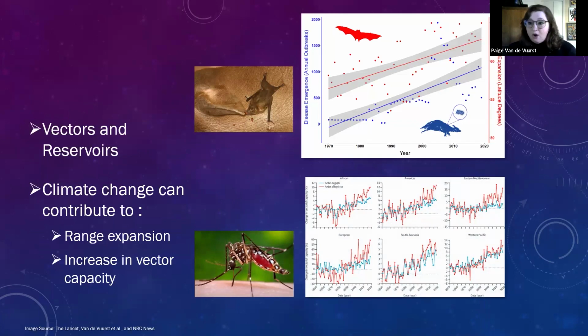We have also seen something called an increase in vector capacity. Now, a vector is generally an arthropod, like a mosquito or a tick, that can transmit a pathogen from one individual to another. Oftentimes we think about mosquitoes within the context of things like malaria, dengue, or even yellow fever. And we've seen vector capacity, or their ability to transmit pathogens, or how frequently they're biting different individuals, increase with this change in climate and increase in temperature in some locations. Two vectors that we know have been impacted in almost all geographic areas include Aedes aegypti and Aedes albopictus, which are two key vectors of different pathogens that very much impact a lot of different human populations.